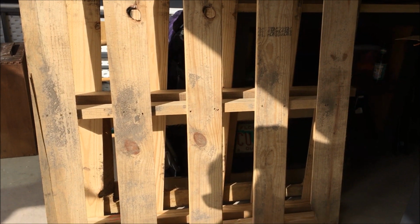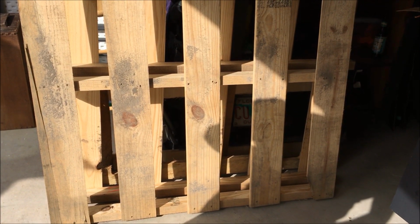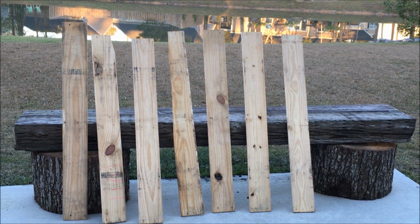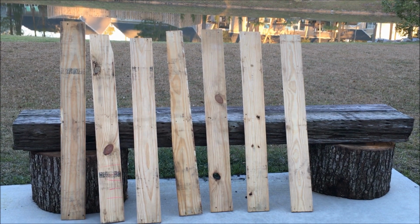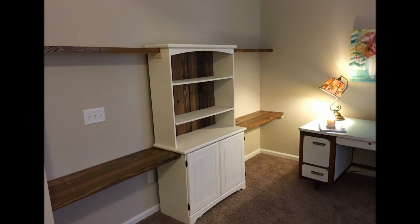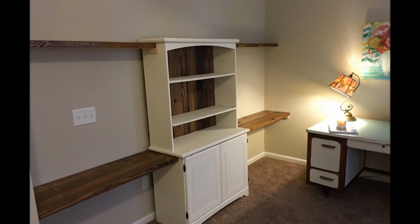Now, I have to be honest, I was a little skeptical at first, but the results really astounded me. We cleaned the pallet wood up quite a bit after he took it apart, then put it outside to dry and gave it a nice stain, which you'll see here a little later in the process. Here's a look at the hutch in place and the floating shelves installed.